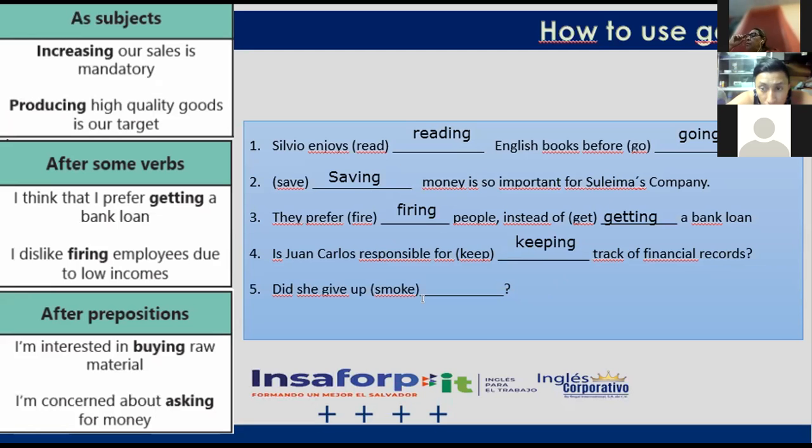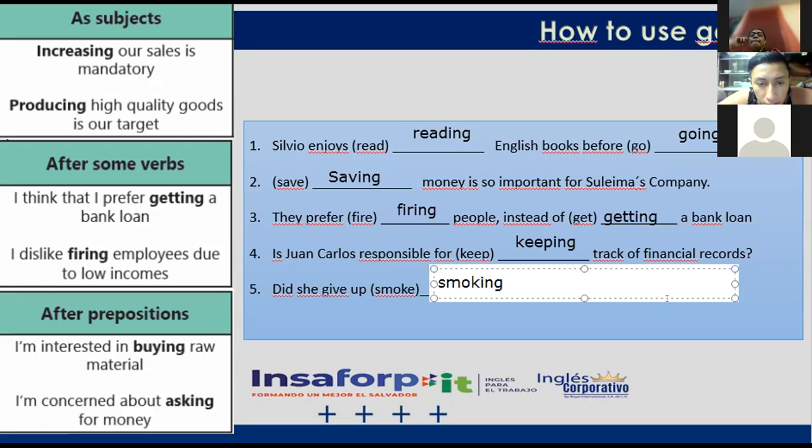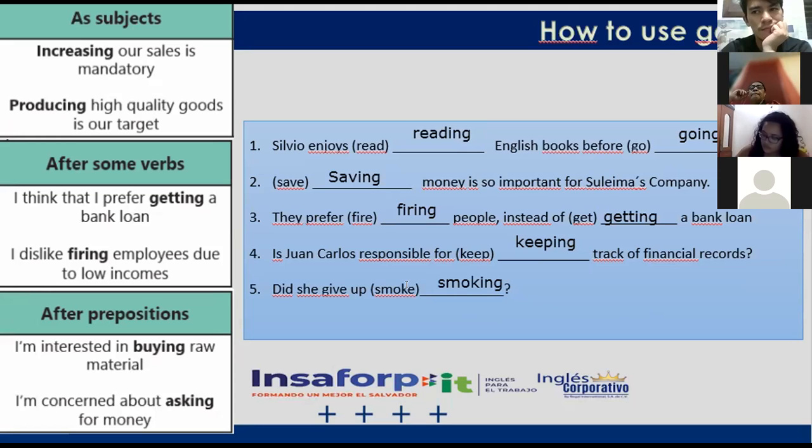Number five, Edwin, please. Did she give up smoking? Okay. There you are. Okay. Entonces, vemos que en cualquier circunstancia, sea negativa la oración, sea positiva la oración, sea una pregunta, okay, después de estos verbos, de algunos de estos verbos que son verbos transitivos porque mandan hacia otra acción, ¿verdad? Vamos a utilizar ing. Okay. Después de una preposición, vamos a utilizar ing. Y también los vamos a utilizar como sujeto. O como nombres, ¿verdad? Aquí se convierte en un noun, por decirlo así. ¿Ok?